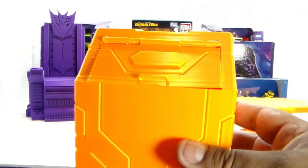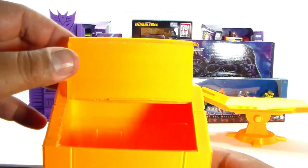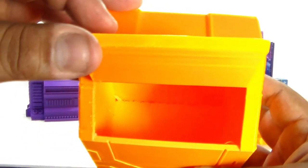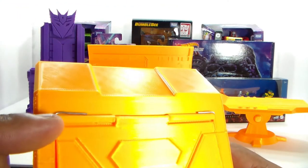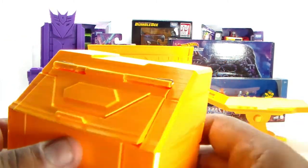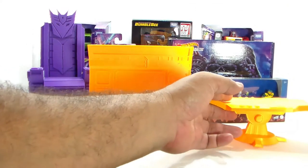Now, let's go over here. This is a weird design I actually found on Thingiverse. It is a storage bin based on the Autobot base design. You can see there, it's orange with the prints. I put it together for you guys, so it's actually pretty cool. Now, I'm actually using a line of solder to hold the door on. Once you get it, you can get a long screw or bar, whatever you want to do. I'm just doing that so you guys can see the display right there. Now, let's move on to the next door prize.